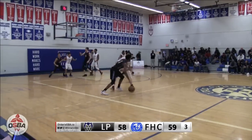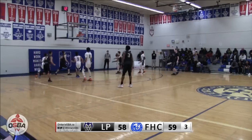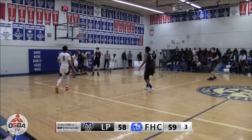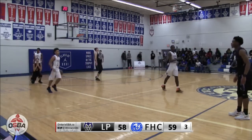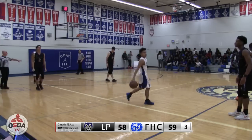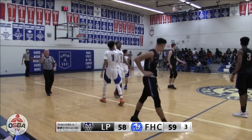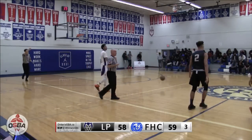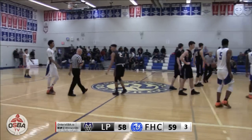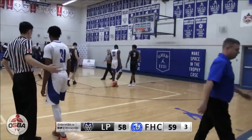Kangu now bringing it up. He's guarded by Paulo. And there's the pass. Jenkins for three. Rims out. Begovic can't bring it down. That is a rebound. Big rebound there by Shaquan Clark for Father Henry Carr. He got it over to Dubria, but not before he got fouled. I believe he's going to go to the line for his troubles on top of that. Yes, he is. Shaquan Clark, opportunity to get on the score sheet here.